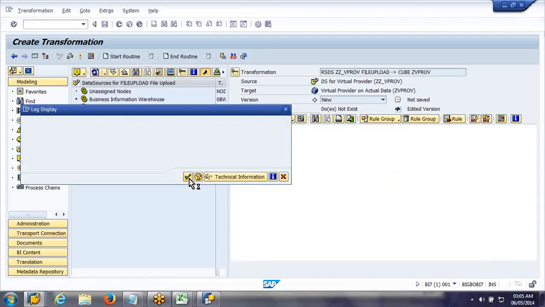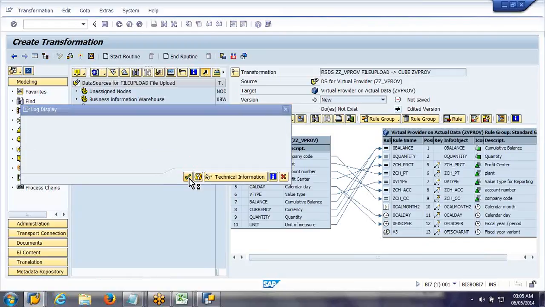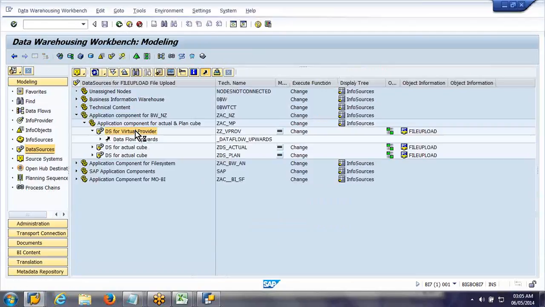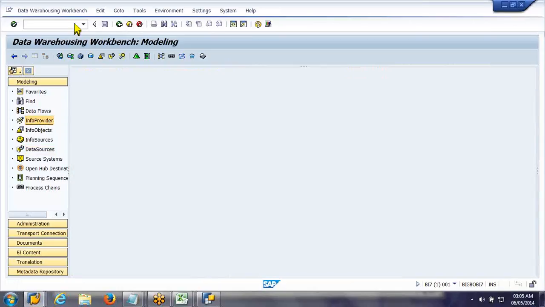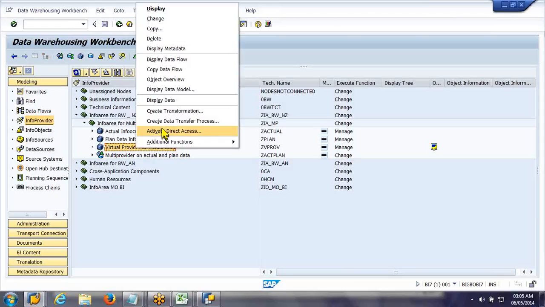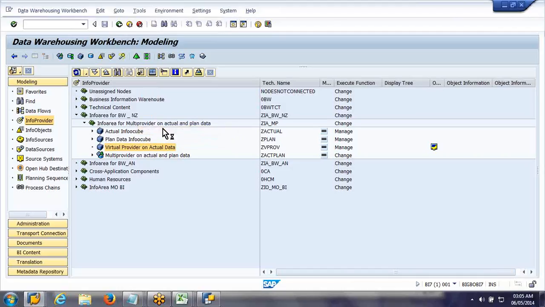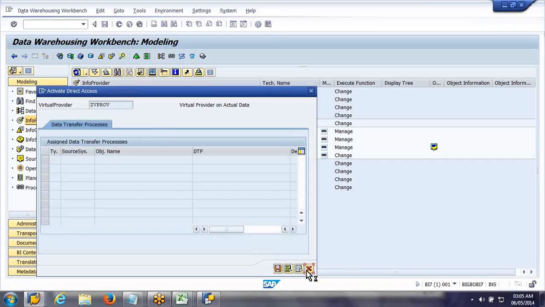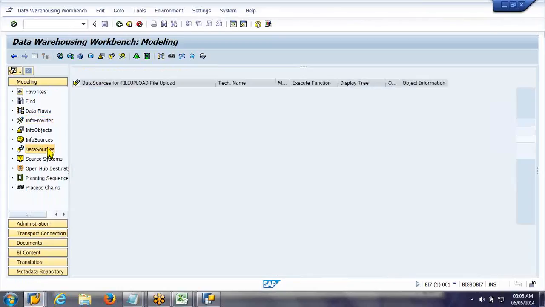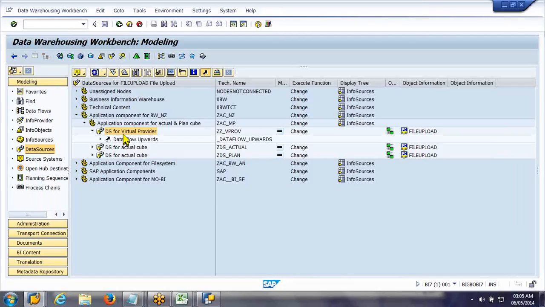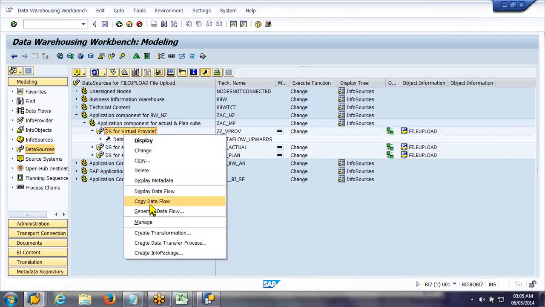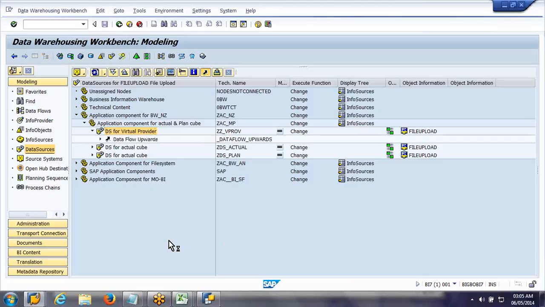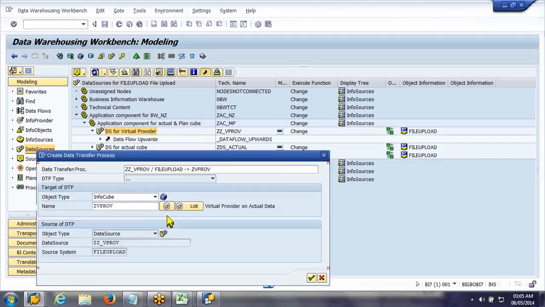Okay. Now, I guess there is one step which we have to do. Create a DTP.